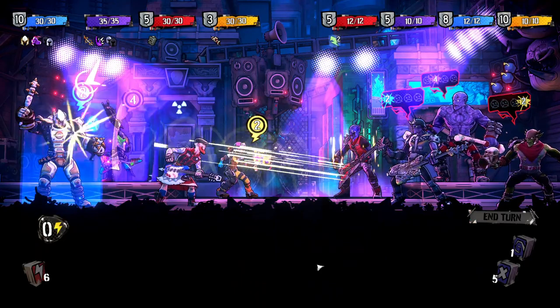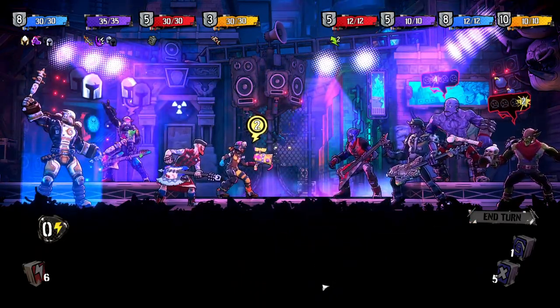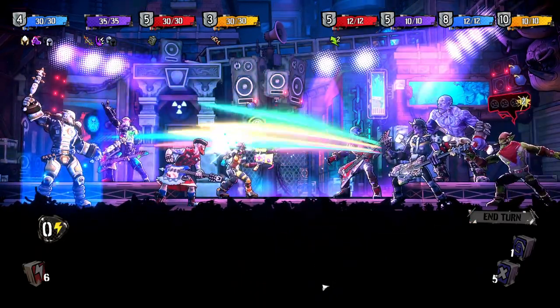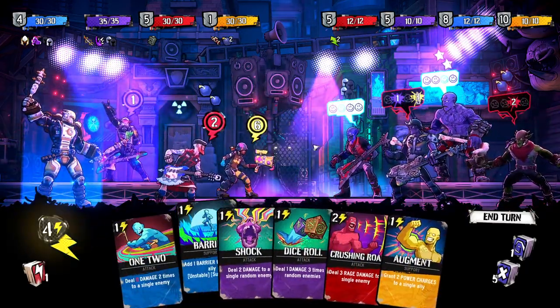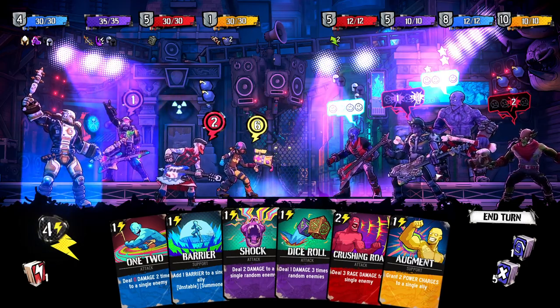Let's see how this exactly will play out. Four. He took two. He blocked four. She took... Yeah, everything's good. Everything's good. Now they start buffing. Now maybe there's a chance to do something. This guy's doing a lot.